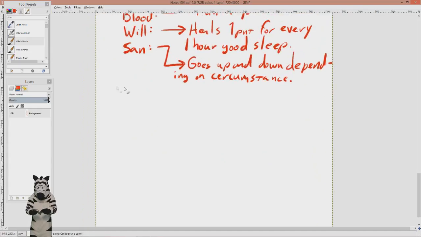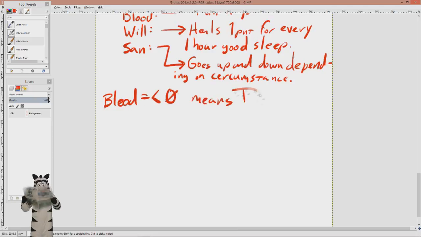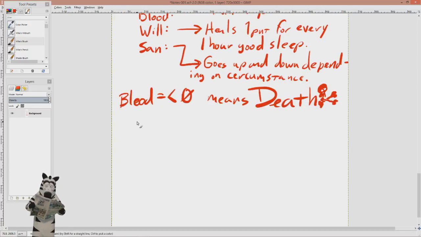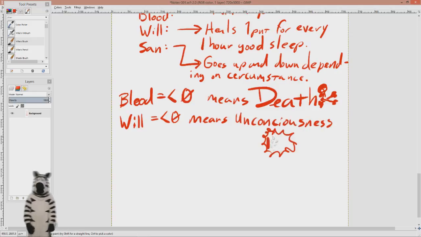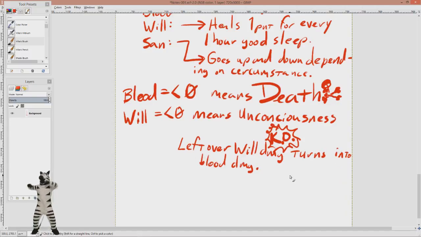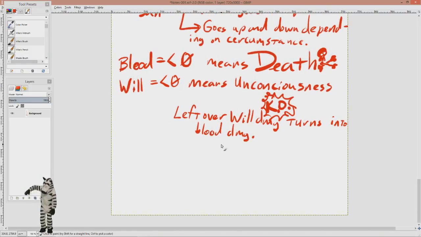Okay. So what happens if it's depleted? When blood equals zero, whatever it is is dead. When willpower equals zero, it goes into unconsciousness. Leftover willpower damage, if somebody's conked on the head, I think blunt instruments we can call will damage instead of blood damage, will just turn into blood damage. So you could conceivably punch somebody to death. In fact, we really probably have to work on combat. That's going to be its own thing, I think.